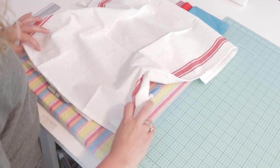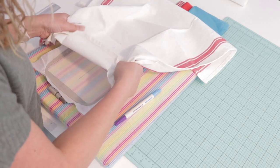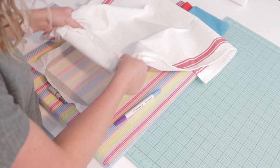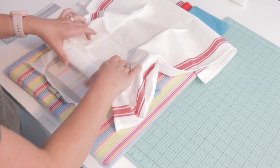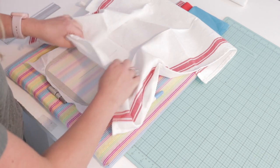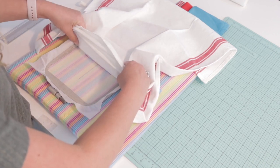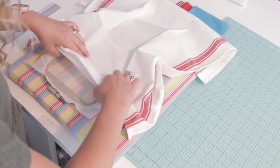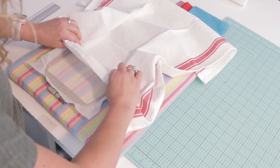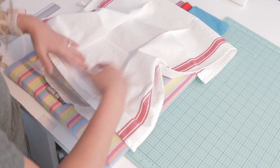Just use your fingers as place marks for the side dots and push them right on top of the hoop and then lay it down, and it should lay right on top of your placement marks. And just play around with it. It doesn't have to be perfect, but just get it as close as you can without driving yourself crazy.